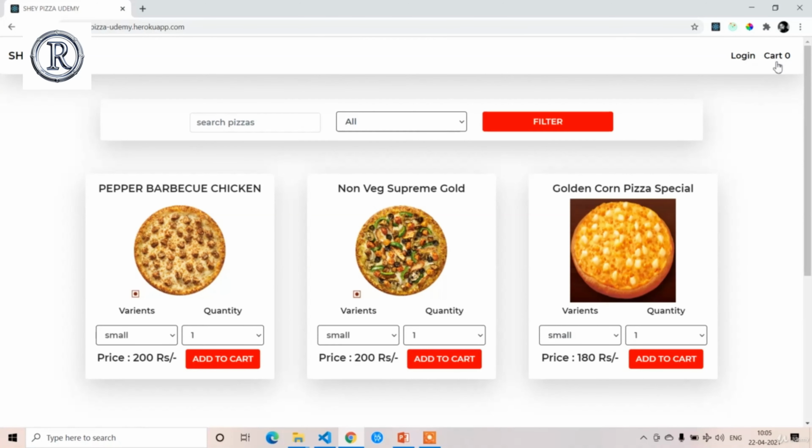Now below that we have the body. In that body, let me display the image. So remove this p, img, src is equal to pizza.img, not img, it's image, pizza.image, Control S. Here you can see we got the image also. If you click on it, we'll get the image like this.